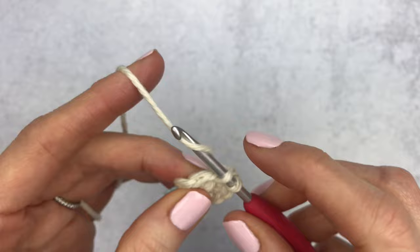So what I like to do is an invisible decrease, and I'll go slow here just to show you how that goes. I'll also put a video up if you want it to go a little slower. So we are going to be making one decrease, and then we're going to single crochet in the next 9 stitches. So we'll be using up these first 2 stitches for the decrease, and then we'll continue on with our single crochets.